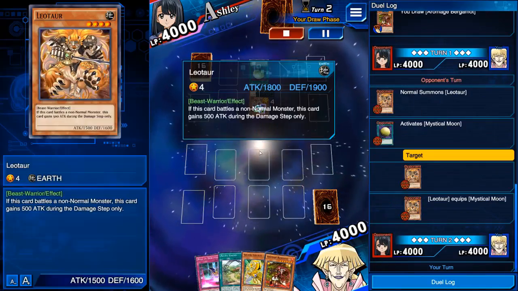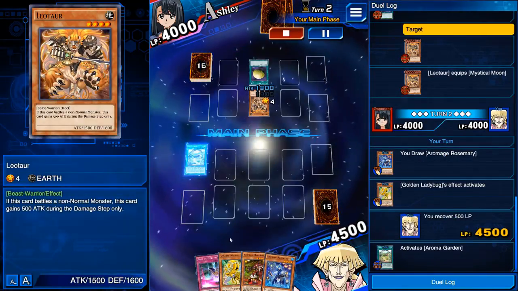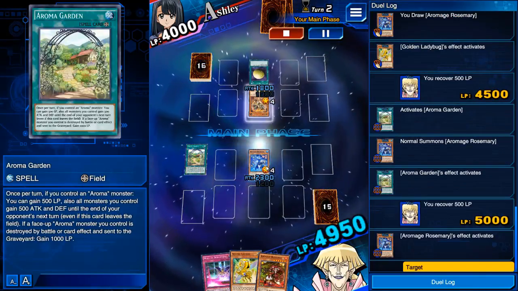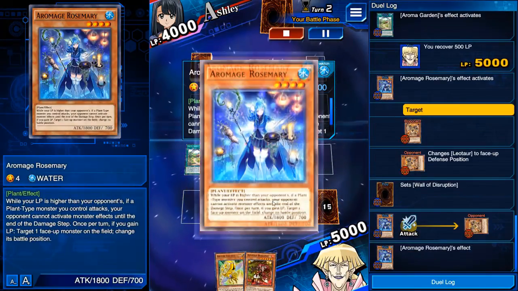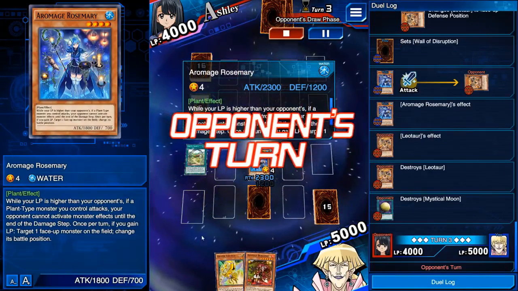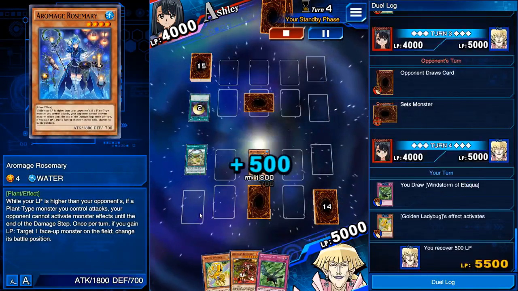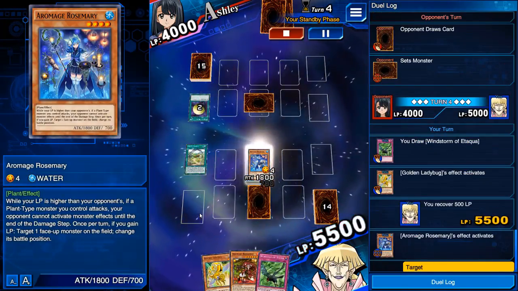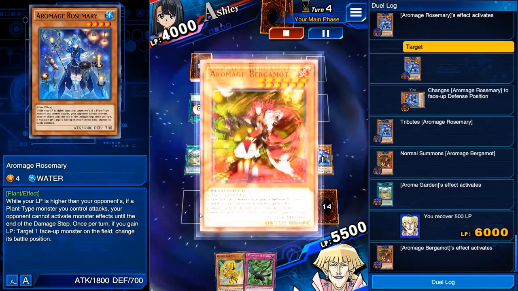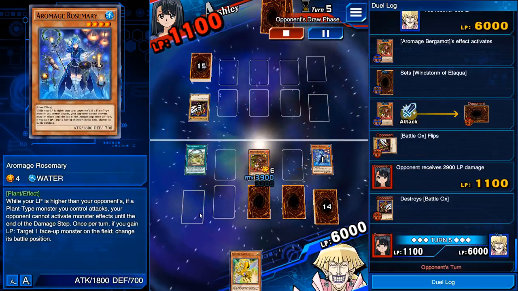So he summons this guy, Leotor. He goes up to 23 whenever he gets attacked. Go ahead and gain life points, activate the Aromage Garden, then Garden activates, summon this guy, switch that to defense, activate an attack over it. And this is a bot, so it doesn't really help much of anything. And there's another thing that you do have to activate the effect. It's not an optional effect.